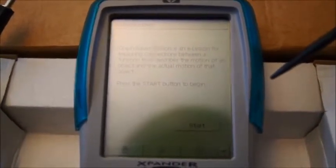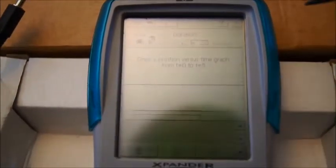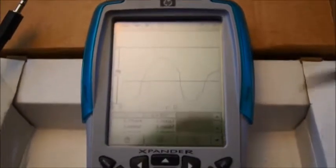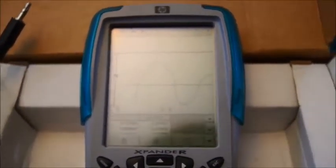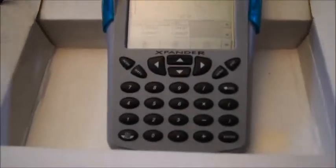And some of them are very nice because you can use graphics and draw some graph on the screen. See, drawing a graph here. And then choose a plot position between 0 and 5. So I just draw something on the screen. There you go. And then you can see on the bottom here we have some values. These are the values of X and Y, and the expander will be able to approximate that and give you an equation for that.